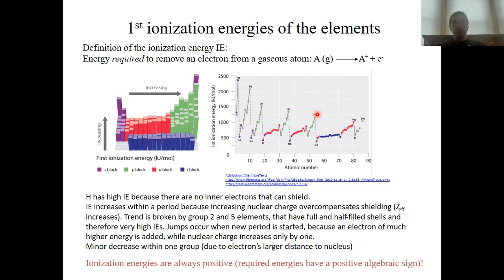So we can explain this trend just as a result of the first two trends adding up. The first trend tends to increase the ionization energy with increasing atomic number, but the second trend dramatically decreases the ionization energy, and the second effect is somewhat larger than the first effect, and that explains why our ionization energy decreases as we go down a particular group.